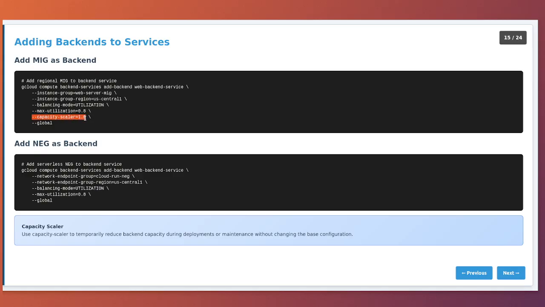Rate mode gives you precise control over how many requests per second each backend handles. This is useful when you know the capacity of your instances. The capacity scaler is a multiplier that lets you temporarily reduce or increase a backend's capacity without changing the balancing mode settings. It's great for gradual rollouts or maintenance.